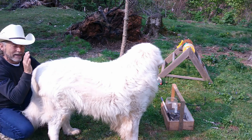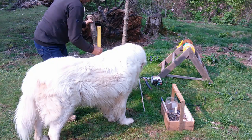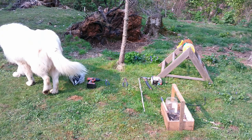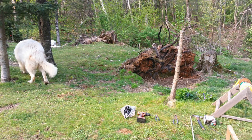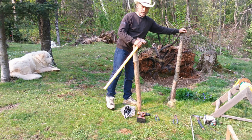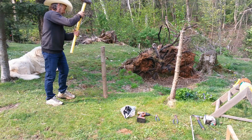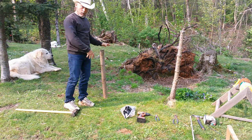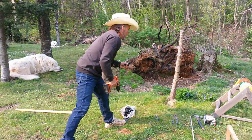This is Logan, my big male. So the first thing we're going to do is we're going to put a wooden stake in. This is just temporary today — this fence will not be staying here. There's already one post in. I'm just going to put another one right here as a temporary thing. I'm not going to pound it down far because I want to be able to pull it back out.